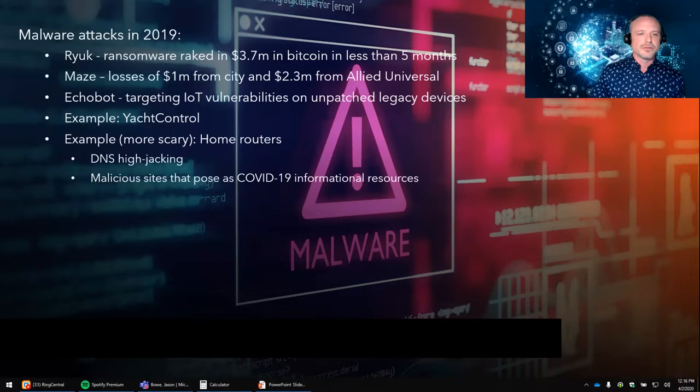Here are some examples of malware attacks in 2019. Ryuk, used by GrimSpider — most likely a Russian crime ring — raked in $3.7 million in Bitcoin in less than five months. It encrypts files that can only be recovered with a private encryption key, obtained by paying the ransom. Traditionally delivered via spam email using TrickBot — a modular banking trojan — where the user downloads an attachment or link to a malicious website. Once on the network, it uses PowerShell to connect to a remote IP address, then crawls the network laterally using remote desktop protocol until it obtains access to the domain controller. PSExec pushes out the Ryuk binary to hosts, batch scripts terminate processes and remove backups, followed by encryption of all your data, a ransom letter, and a whole lot of pain.